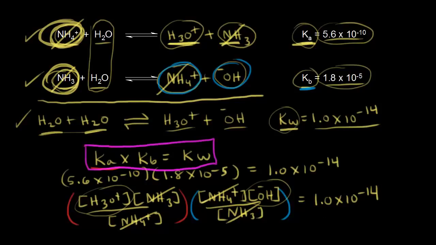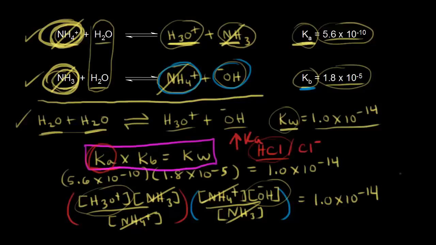Let's think about a strong acid for a second here. So let's think about HCl. The conjugate base to HCl would be Cl minus, right? The chloride anion here. And let's think about what this equation means. So HCl is a strong acid, which means a very high value for Ka, right? So an extremely, extremely high value for Ka.